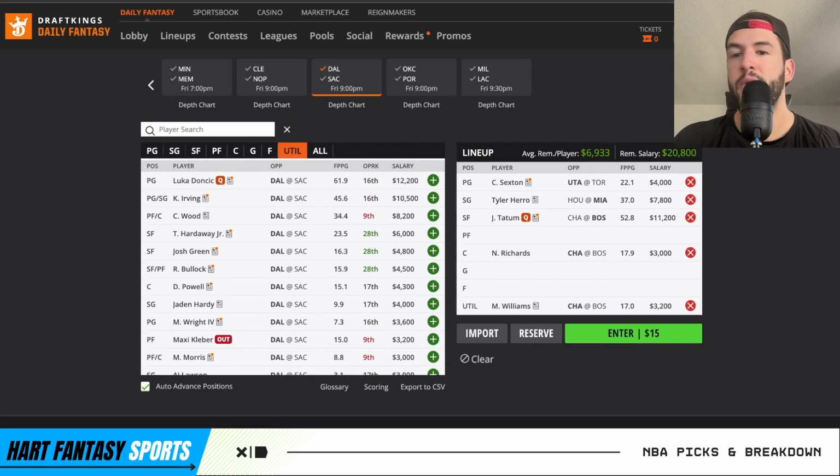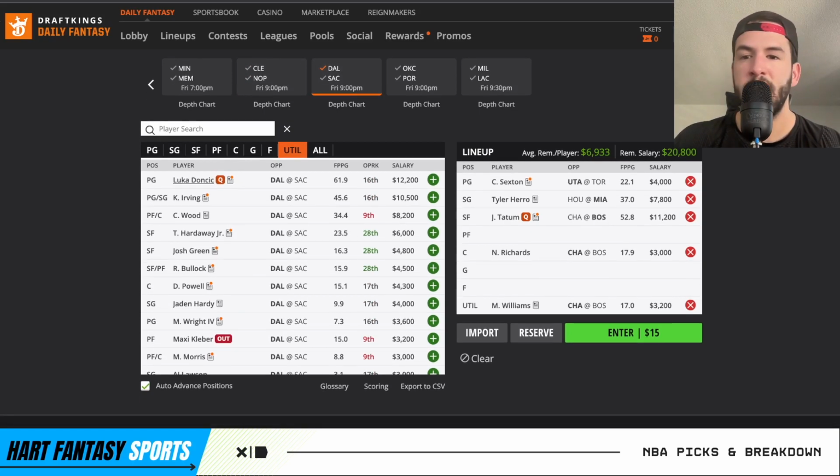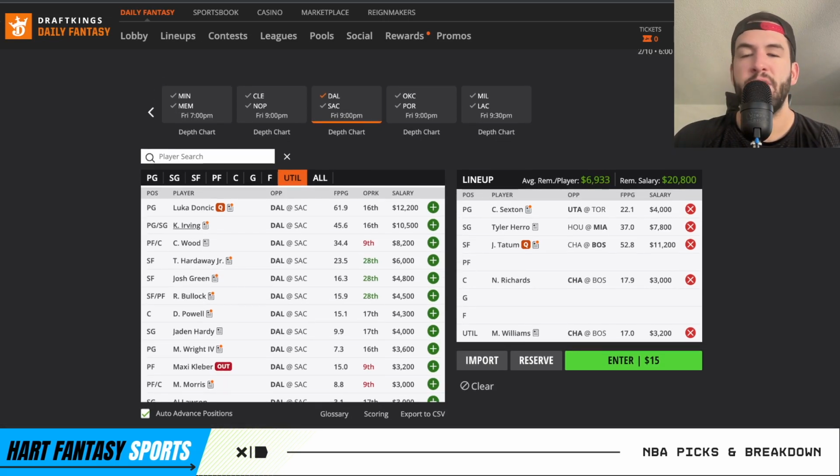On Dallas, it really comes down to if Luka plays. If he plays, you can take a shot on him and Kyrie. I don't love it. It's going to be interesting to see how that usage plays out. I do think Luka is going to be Luka still. He's going to pass a little bit more. Kyrie will probably become more of what Spencer Dinwiddie was, the de facto Jalen Brunson from last year, this year. But I think Kyrie's going to just be a better version of that. So I don't think it's going to hurt Luka too much. But I think they'll both be decent options.